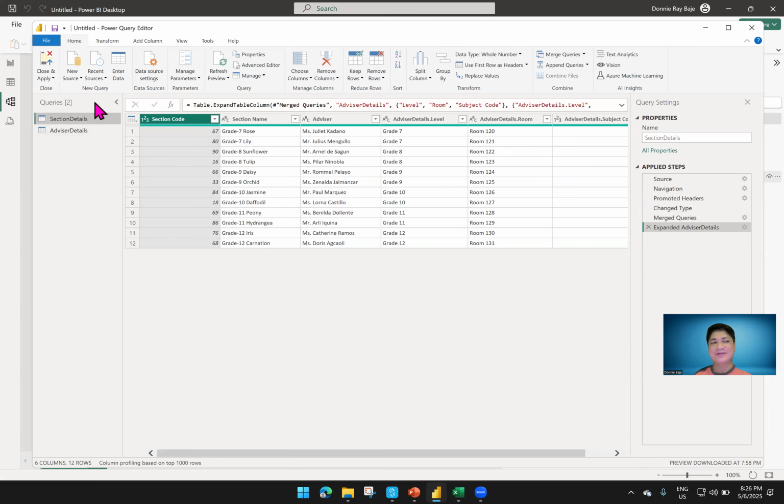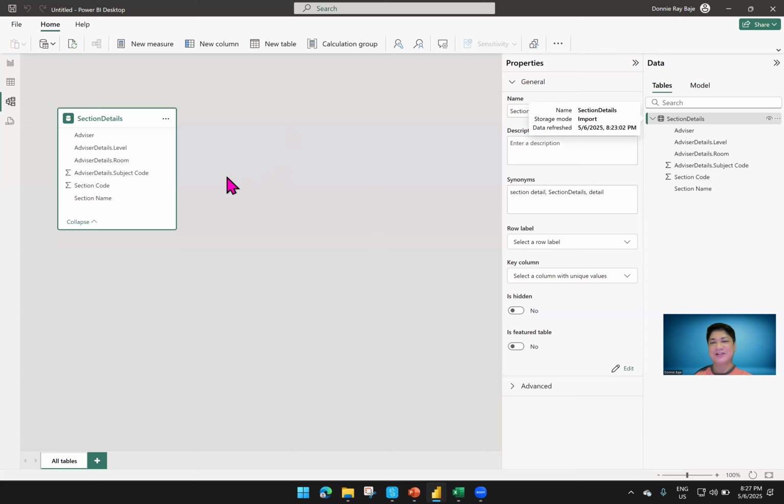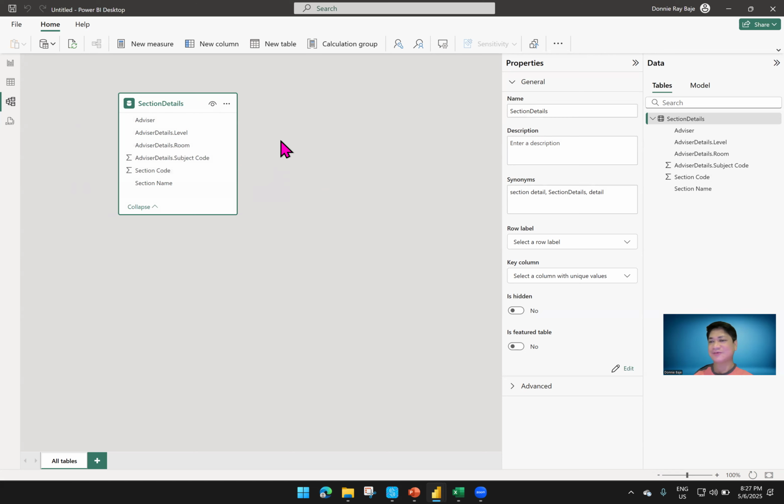You can make your Power BI run faster because now in the model itself, you don't really have more than one table. It's just there in Power Query. But on the level of Power BI, it's going to run a bit faster because you're now just working on one table instead of two. And with this, we just learned what merging is.